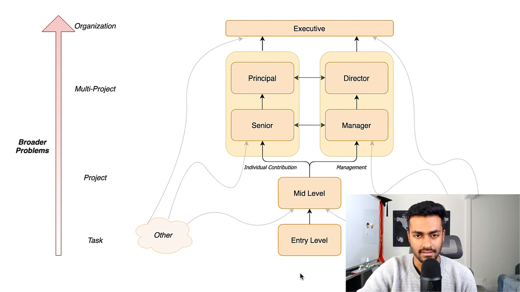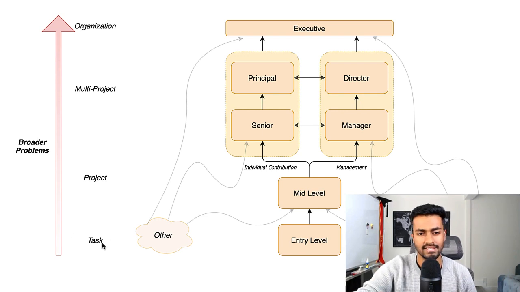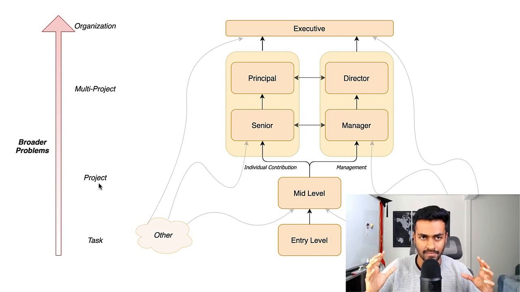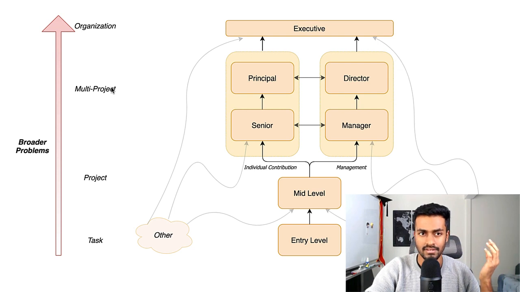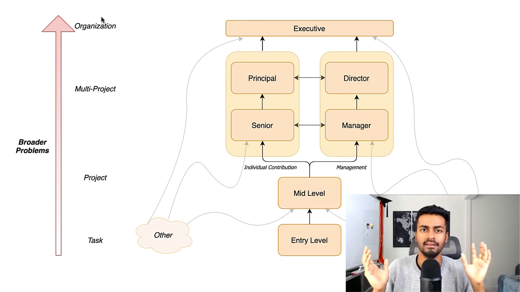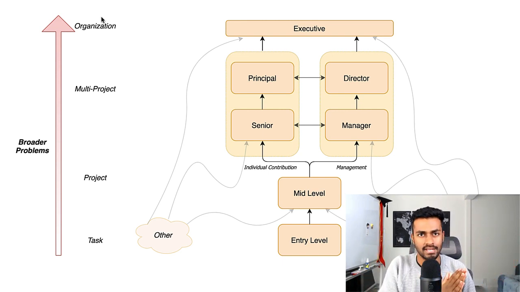So I've created this little schematic representation of what I believe a data science trajectory should look like, at least adding some structure to it. On the left side here, I've also introduced a gradient increasing arrow, where it says broader problems on the side right here. And we have smaller problems that are at the task level that are dealt with by the entry level data scientists. And then they expand to more holistic project-based levels, then multiple project-based levels. And then finally, when you hit an executive level, you hit organizational targets and are basically trying to see what direction we would take an organization in.